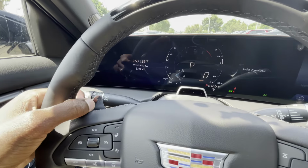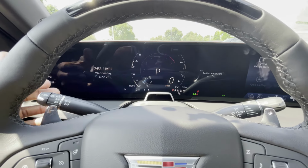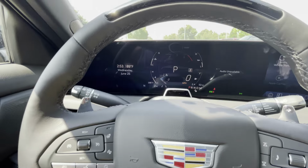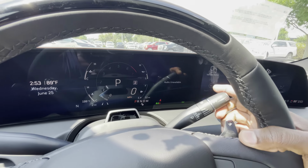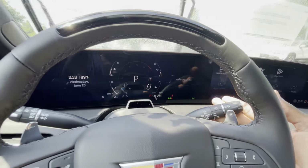But blinkers, left side. And then your high beams. I'm sorry if you're hearing the vents come through. It's just really hot out here. I can't just have the AC down as low as it can go. But your auto high beams, you can toggle on the side. You do get automatic wipers, so one time off, auto low high. We can adjust that auto sensitivity there in the middle and then pull up for that fluid.